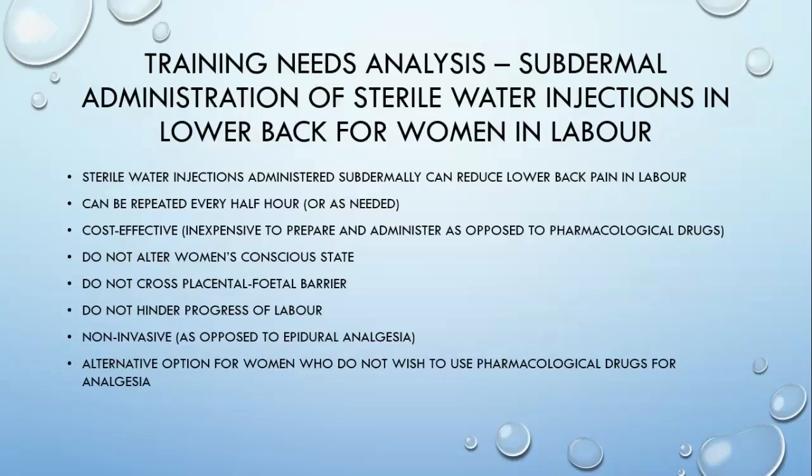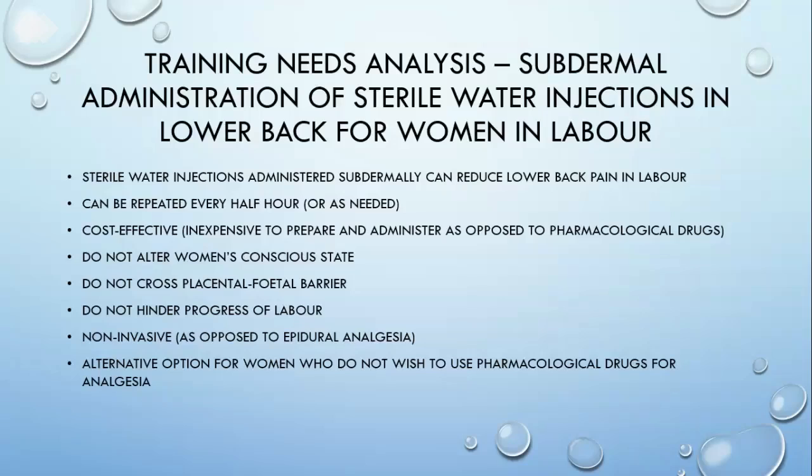It does not hinder the progress of labour because it allows women to still be mobile in labour and to move around, and we know that actively labouring does promote good birthing outcomes. It's non-invasive because it's just done subdermally on the back as opposed to an epidural analgesia which goes through your spine. And it is an alternate option for women in labour that do not wish to use pharmacological drugs as analgesia as their first line.